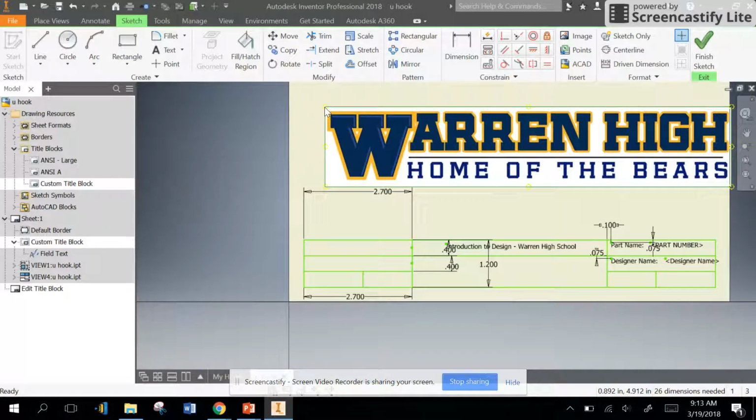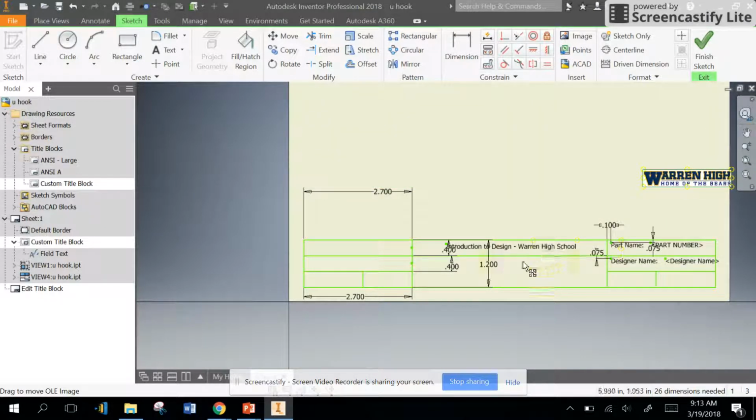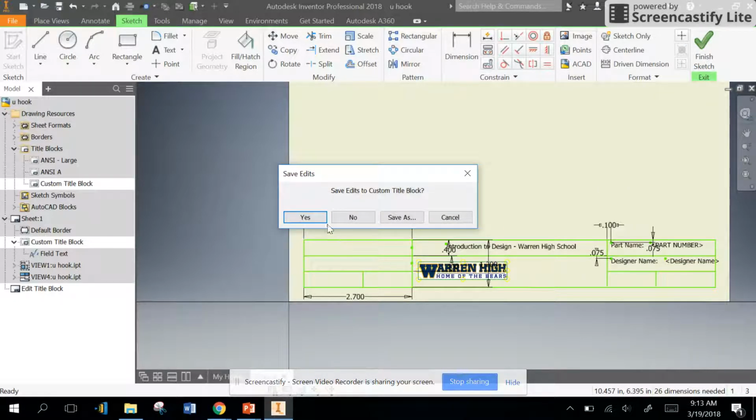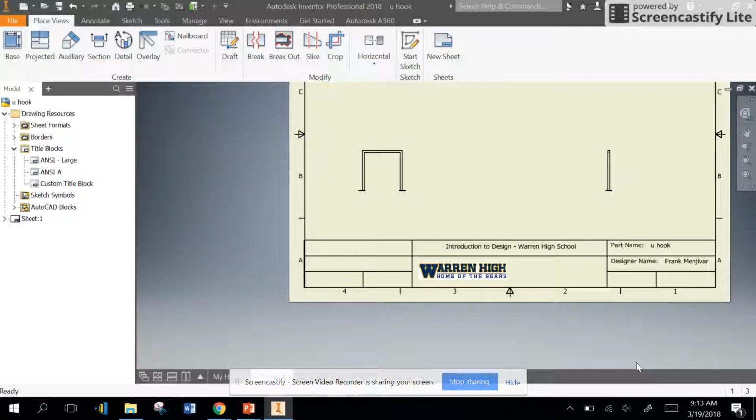For some reason I always struggle with this. I'm sure there's something I'm supposed to do. There we go. I don't know why I always struggle. I struggle with waiting for that little sign to come up. Okay, great. Yep, looks good to me. And there we go. Obviously, I would fill in things like scale. I would fill in things with like the date, the size of the sheet, all these different types of things.